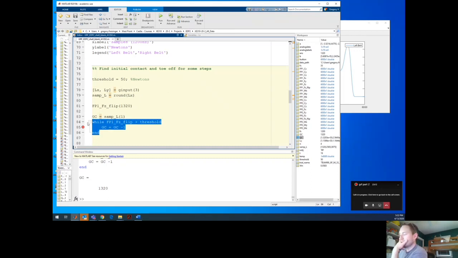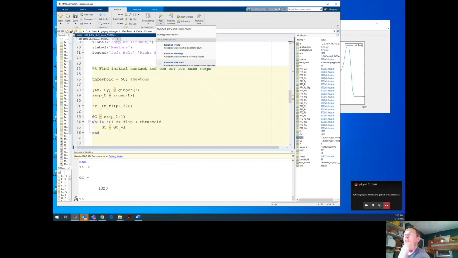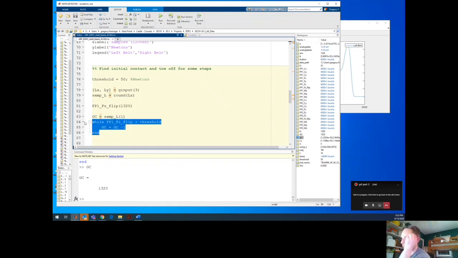Did it run the whole thing? So what's my GC? 1320. What am I doing wrong here? I think it was stopping, but I'm not sure why. Let's see what happens again.